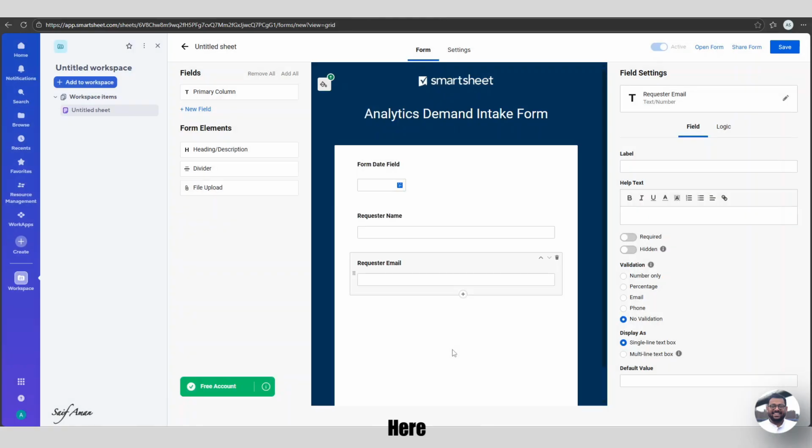So right here, we also want to know which department it is coming from and what their role is. It will help us prioritize in a better way. For example, you receive a request from the finance department and the requester is the director of finance. In that case, the triage will be much higher or much more serious than if you get a request from some other department. So after requester email, we will add department name.